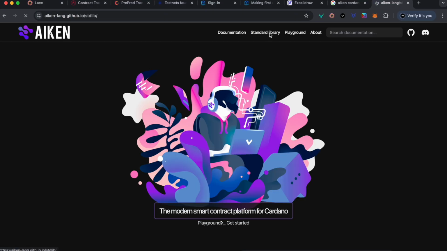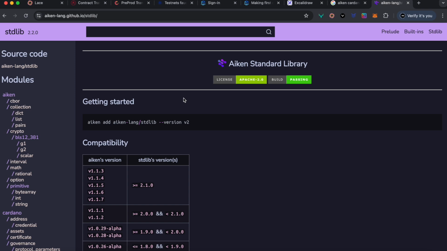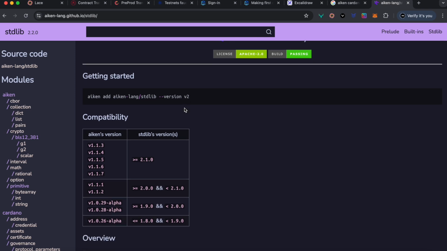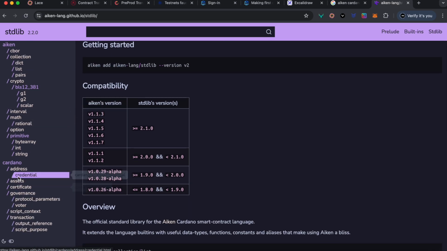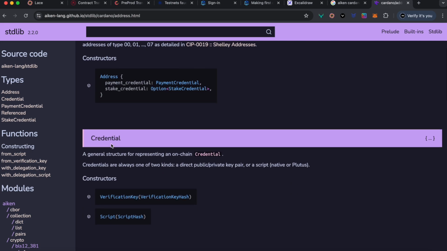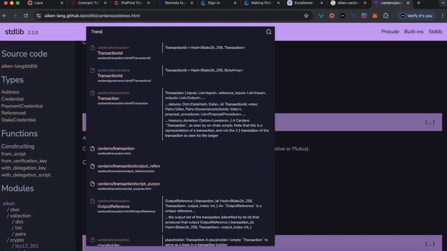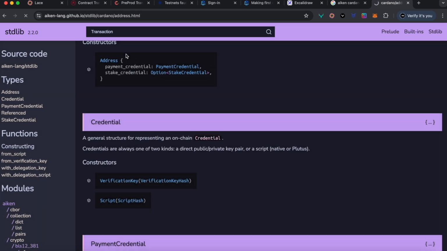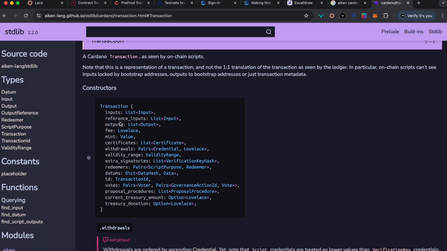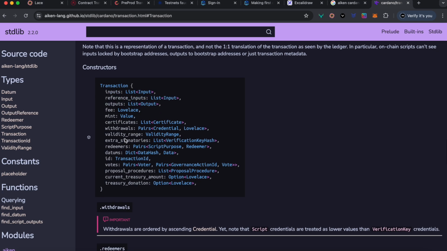If you're ever lost and don't know about the Aiken standard library, because there's no LSP available to my knowledge, what you have to do is go to the standard library documentation and read about the types and stuff like that. Luckily, Aiken is a very simple language. By design, it's very, very simple. And Cardano smart contracts in general are very simple. There's not a lot going on with them, and that's because you really shouldn't be writing a lot of complexity on chain.